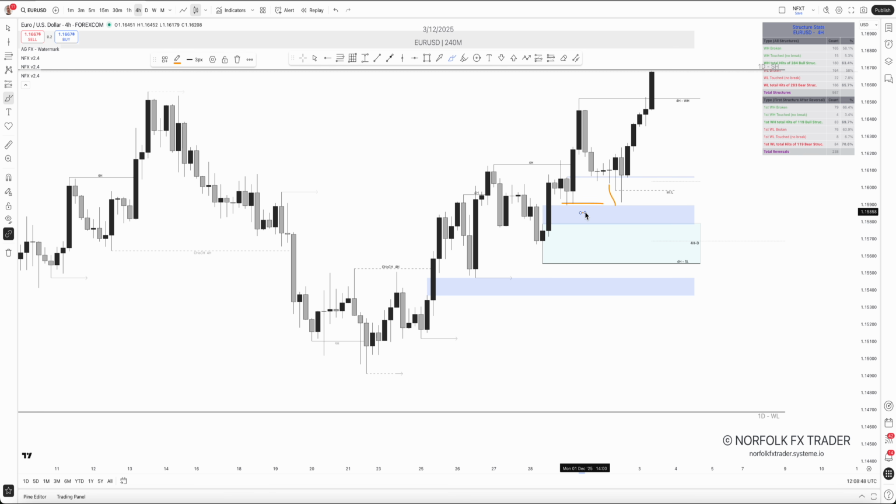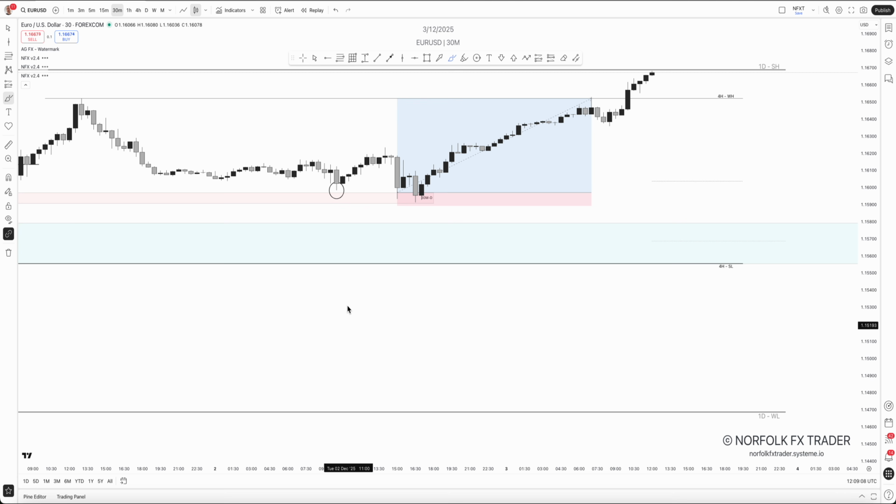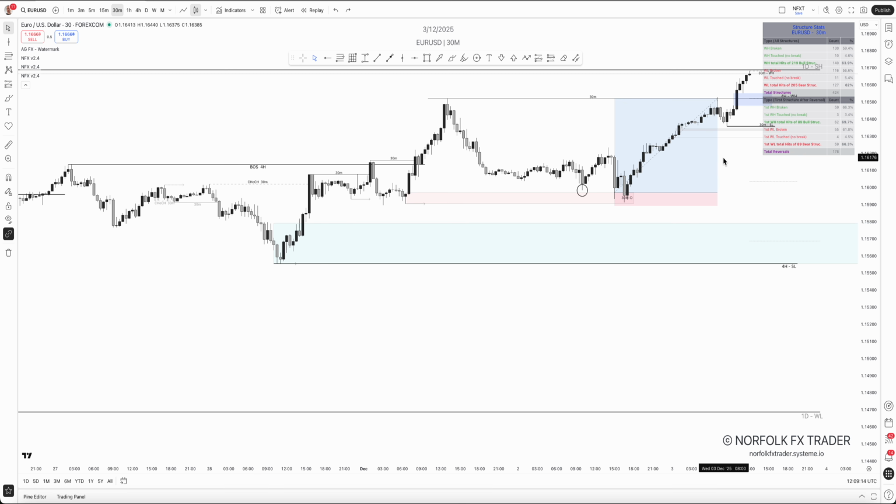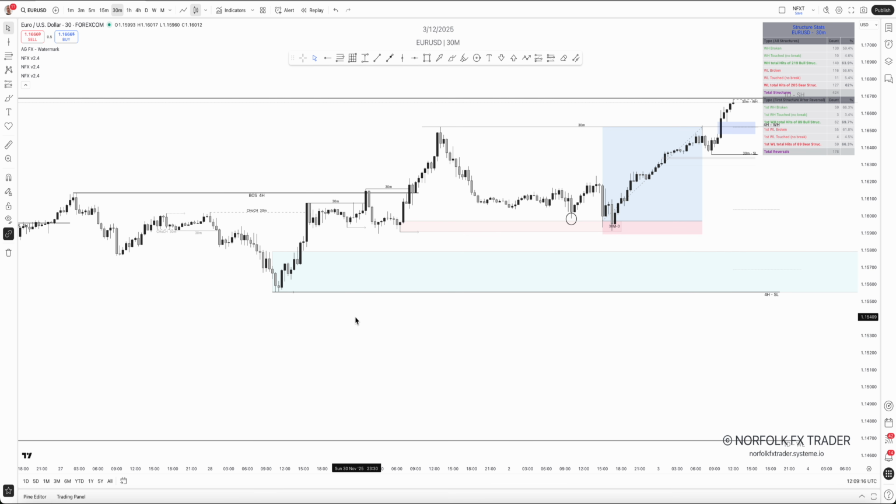So then I can use the next lower time frame to make sure I'm going in the right direction. At this area, what I'm looking for is the 30-minute now to still be bullish. Yes, we're still counter trend trading against that daily, but now we've got a higher chance that we can run for this potential high. Now on a 30-minute time frame, you can see my potential setup where I took this trade. So let's have a look exactly why and how you can do the same thing.